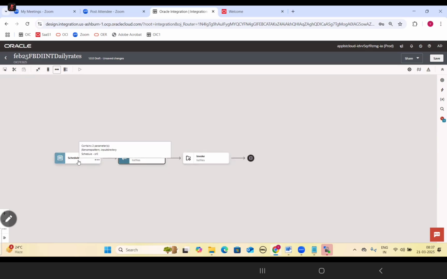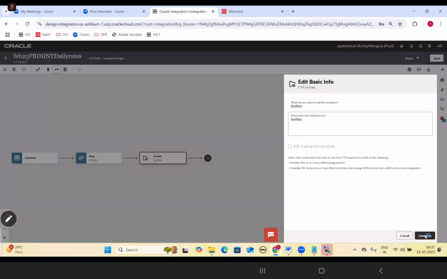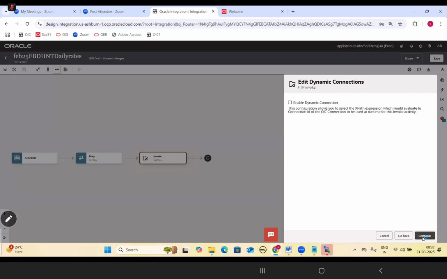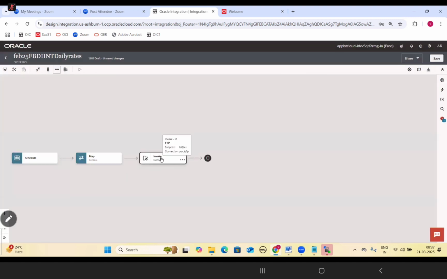Anyway, we have defined the schedule parameters, which is why I have mapped from the schedule parameters to the list file parameters. I just mentioned dummy values for the input directory and file name, but the actual values are defined in the schedule, and using the mapper we have mapped them here. Is this list file step clear, guys?